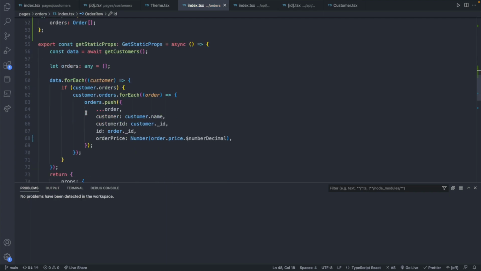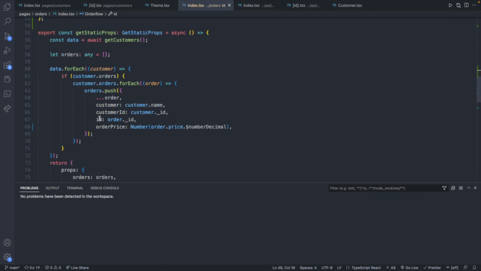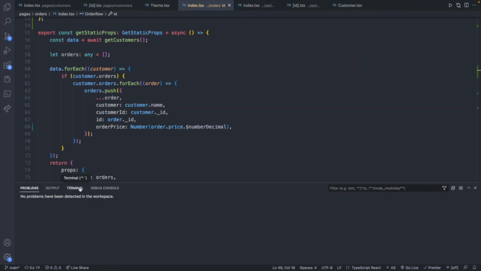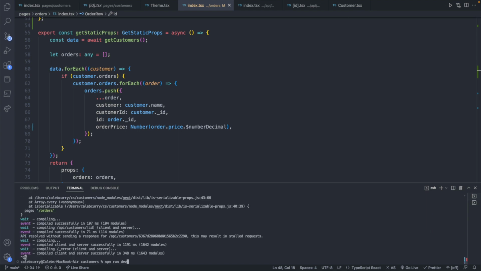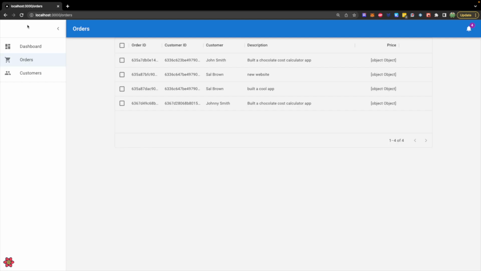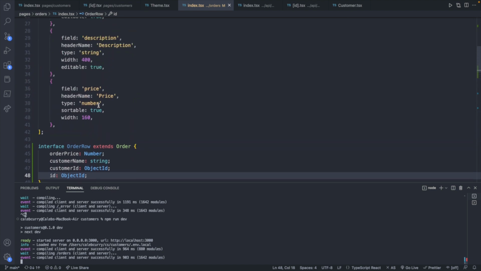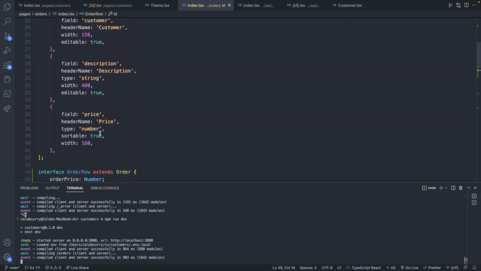So far, so good, but we did rename all of this, which is just going to break our web page. So now when we display this data, well, for one, it's just not working. So let me restart our server. We'll stop and restart. Doing a refresh now, you can see some breaking changes. So specifically the price is messed up. Everything else appears to be good. So what we'll need to do is we'll need to go up to the columns here, and price is now going to be order price.